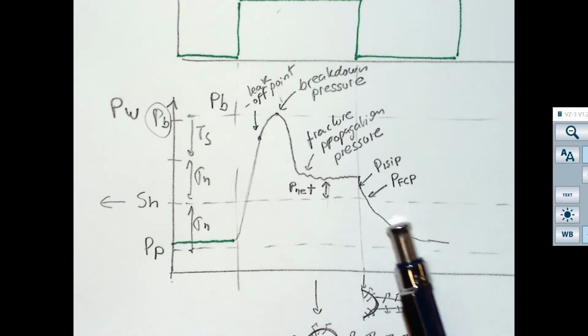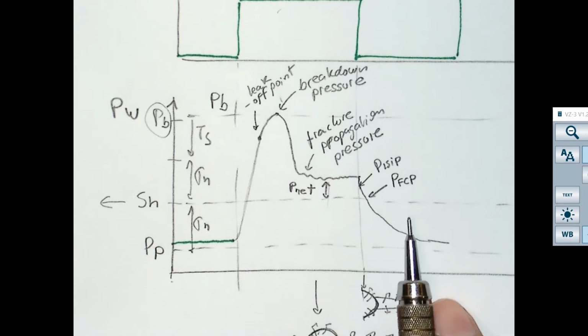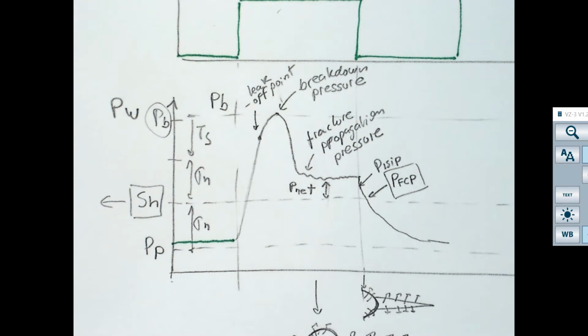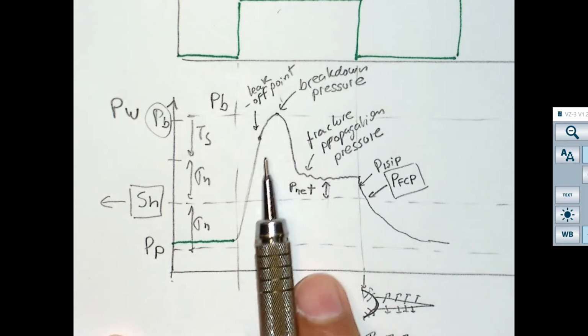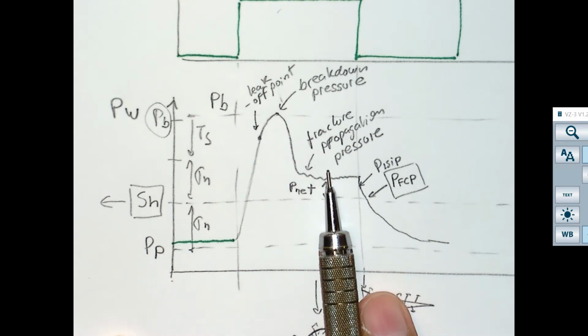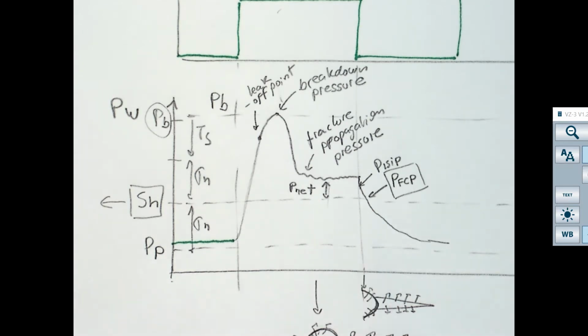So at the point that the fracture closes, that's going to be the fracture closure pressure. And if you can identify that fracture closure pressure, that's going to allow you to link the fracture closure pressure with the minimum principal stress. And that's how you can measure the minimum principal stress from this leak-off test. It's not with this point, it's not with the fracture propagation pressure, because we know that's higher than the minimum principal stress, it's with the fracture closure pressure. I'm going to show an example in a sec.